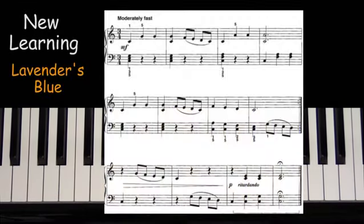As you can see, we've got the treble and bass clef. We have a time signature of 3/4, so we're counting three crotchet beats in a bar. There's no key signature, and by that I mean there are no sharps and flats indicated just after the clefs, so it looks to me again like we're in the key of C major. We've got the tempo marking moderately fast, so it seems to me that this is going to be another bright, happy, fairly peppy tune.